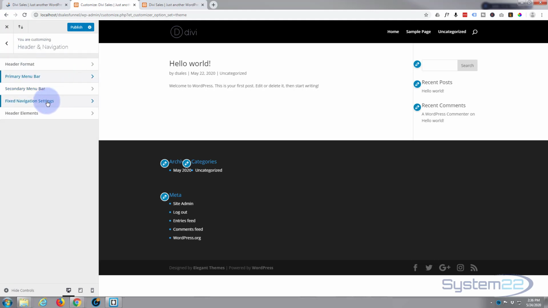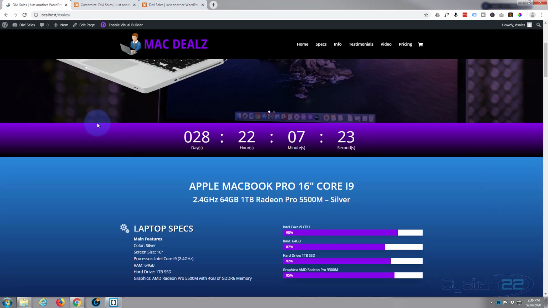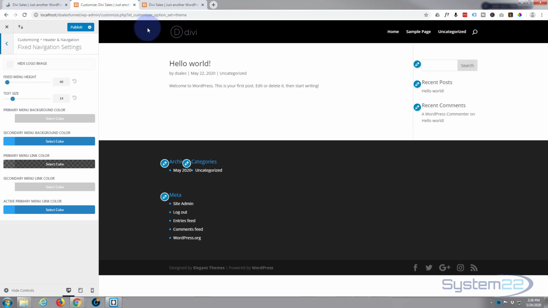and go to what they call the fixed navigation settings. Now, like I say, I haven't got enough content to roll here, but the fixed menu and the primary menu are two different ones. When we get a bit more content, we'll change our fixed nav so it looks exactly the same as our primary navigation. Probably doesn't make a lot of sense now. If I go back to this site here, when I scroll with a fixed navigation, once you get down so far, a different nav will come in. I've got mine both the same, so there's no discernible change there. Okay, so we've got our little menu done up there.